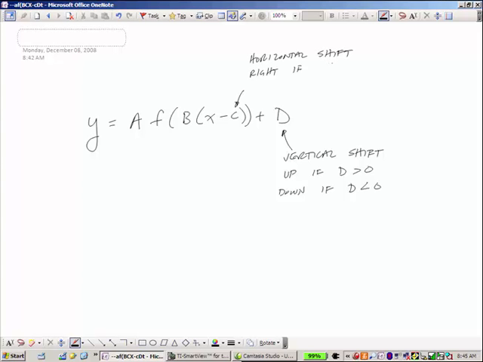I don't think so. Because I put the negative sign here, so x minus c. So if you have x minus 3, if c is positive, x minus a positive number, that's going to shift it. But if c is positive, it's going to be right if c is greater than 0. In this case, if c is some sort of positive value and I subtract it from x, subtracting it's going to shift it to the right.